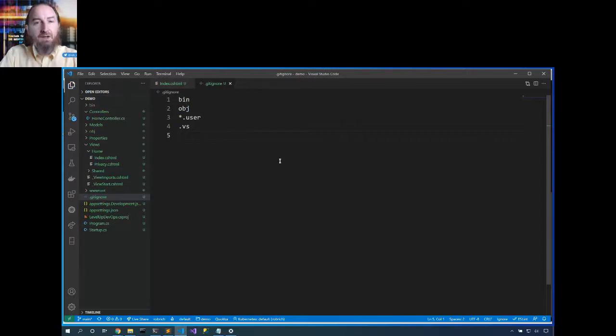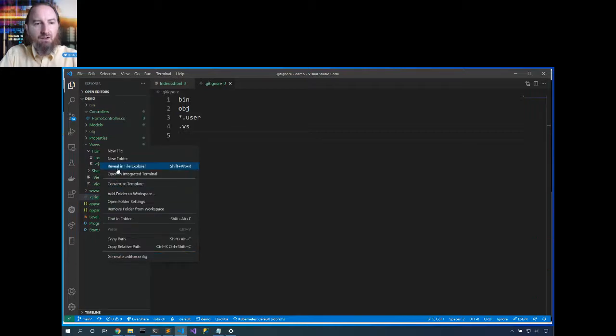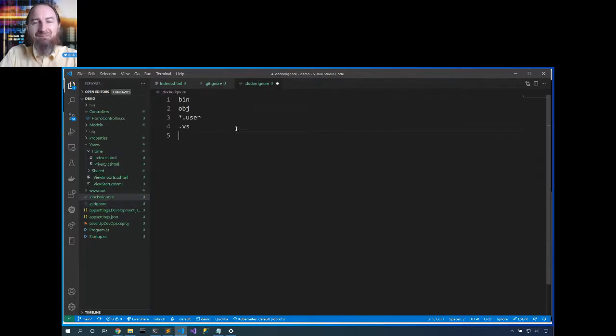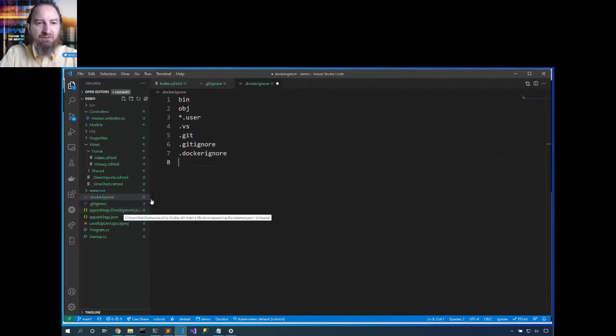That's perfect. Now, as we step into a container, we'll create a similar .dockerignore file. Let's go create that, .dockerignore. Now, here in the dockerignore file is everything that we don't want to end up in our container. So, well, it'll be the same. We also probably don't want the .git folder and the .gitignore file and the .dockerignore file. We might be getting a little bit redundant here, but one of the things that we definitely don't want here is the appsettings.Development.json.